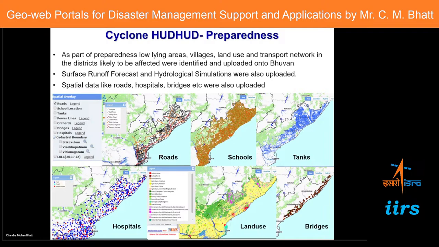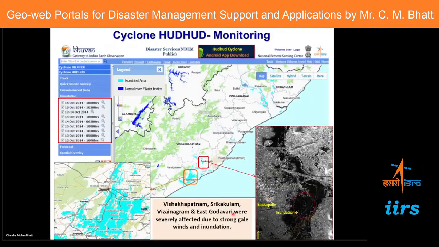And once the cyclone made landfall, we started getting images from Indian satellites, and also from the Charter. We started from 15 October 2014, morning 6 hours, evening 6 hours, we had one pass. 10:30 we had a morning pass. Then 14th morning and evening, 13th morning and evening, because these are microwave satellites, so they have morning and evening passes. And also because the Charter is activated sometimes, you get a lot of data sets from foreign satellites.